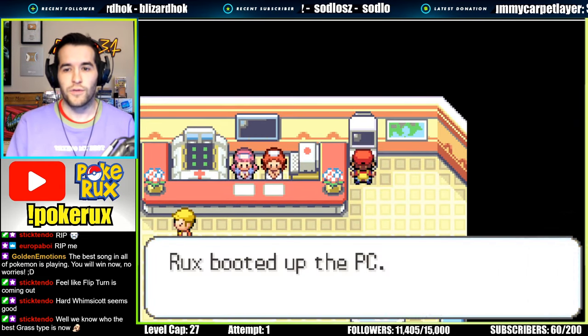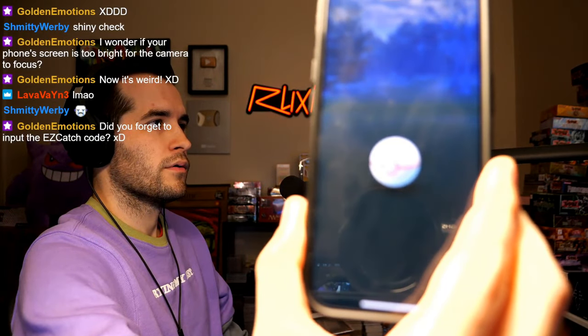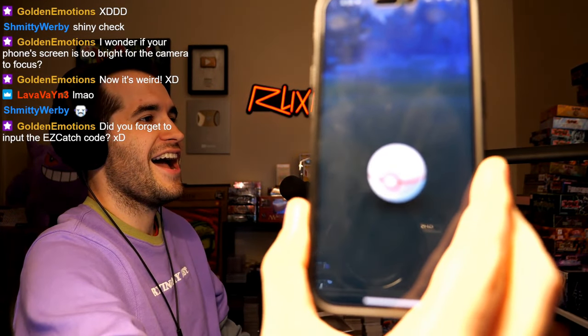After doing a quick Pokemon Go raid, gotta beat the Reshiram. Stop wiggling in it. Look at this thing. It's wiggling all over the place. Uno. Dos. Yeah! Look at that!